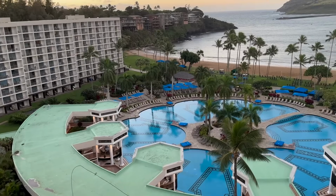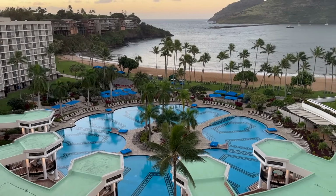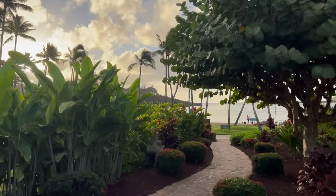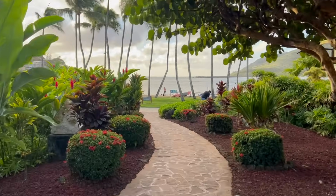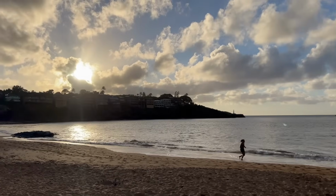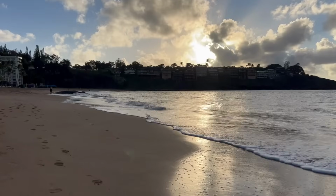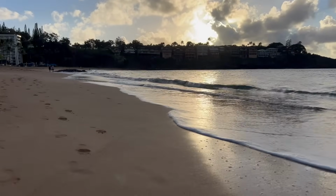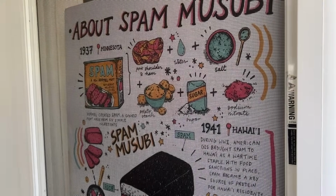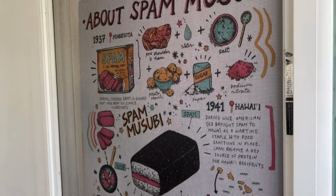the resort. As the weather on this part of the island was pretty nice, we decided to go down to the beach because the resort has its own beachfront as well. Sat on the beautiful sand, enjoying the view and watching the sunset. So calling an early night since tomorrow is our last day. So for brekkie we're going to try some of the musubis from the musubi truck here, which was recommended.